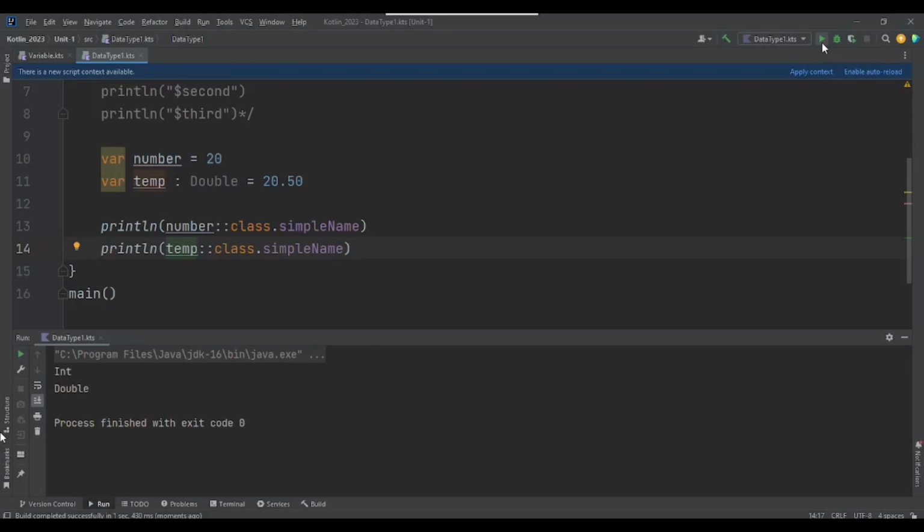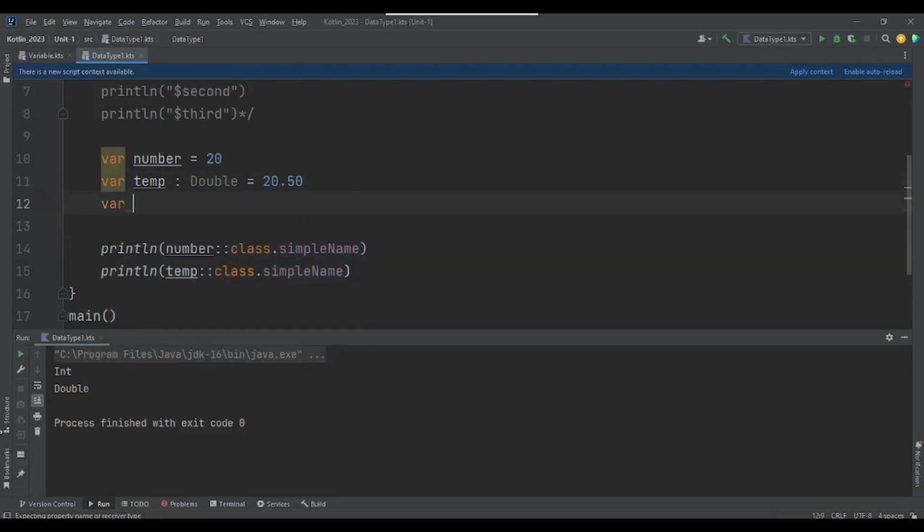So by that we know how to get the data type of a particular variable. If you want to know the data type, then this is the way. You can create a variable with the data type and without writing the data type. So this is the way you can print on the console and know what the data type of a variable is.